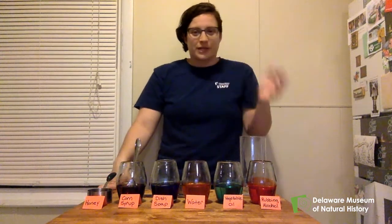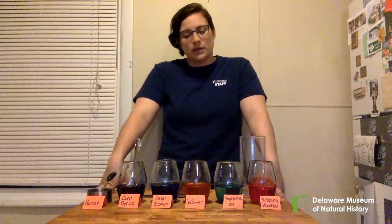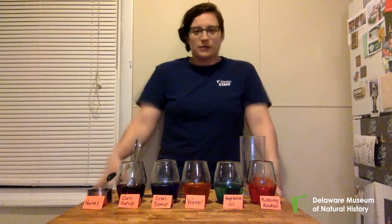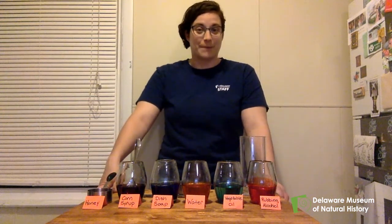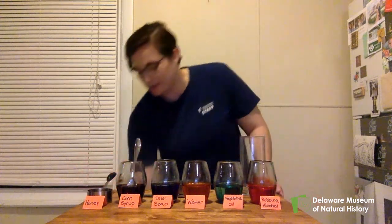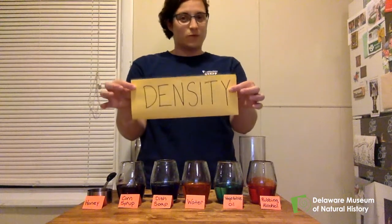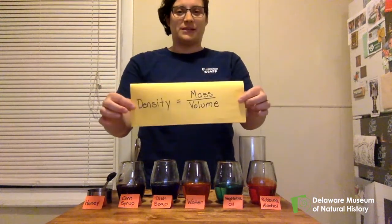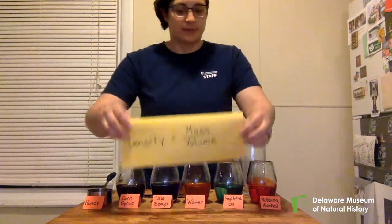So there's lots of names. It can be called the density column or the liquid rainbow column or the 7-layer column, whatever you want to call it. I like to call it density column because we are talking about density. So what is density? I have visual aids here. Density is the big word of the day. So density is mass divided by volume. So what does that mean?